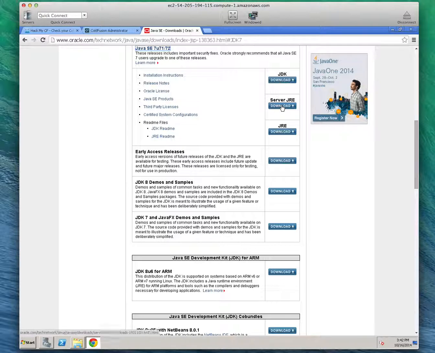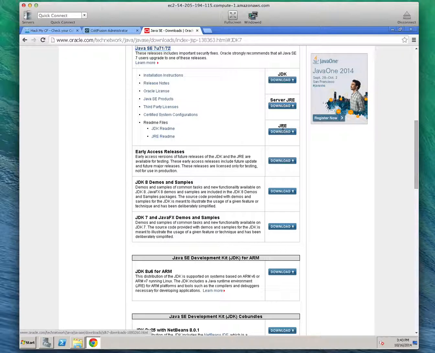The server JRE is a great option. However, they distribute it as a tar gzip file, which Windows doesn't have the ability to extract unless you download some sort of third-party software like 7-zip. So this is actually a good choice because it's basically just the zip file of what you need, and then you can just point your ColdFusion server to that particular path. But the only drawback is that it's not distributed as a zip, so it's a little bit cumbersome.